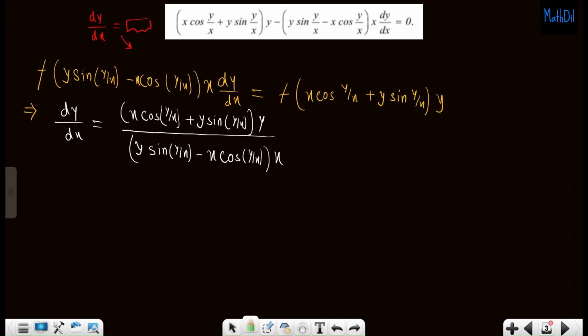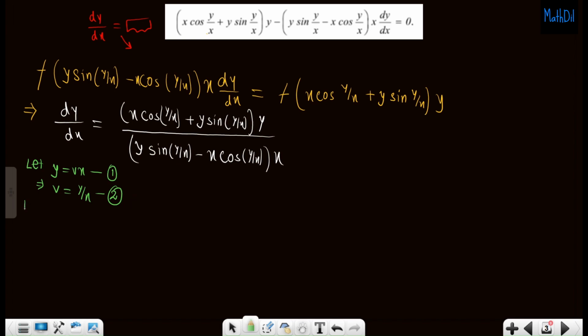So students, now what we have to do? As usual, we will let y equal to vx, and let it be equation 1. And students, see, here is y by x, here is y by x, here is y by x, and here is y by x, right? So for our simplification, we can replace this y by x with v. Why? Because from this equation we will get v equal to y by x, and let it be equation 1. Okay, now we have to find this term, right?